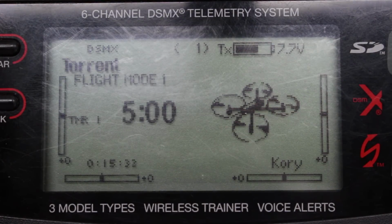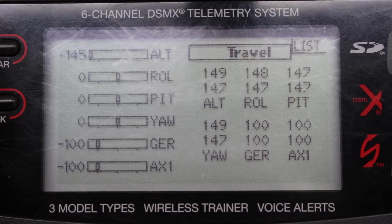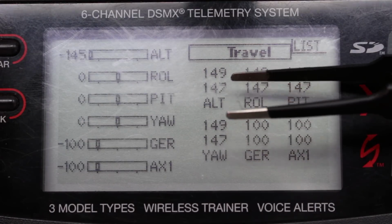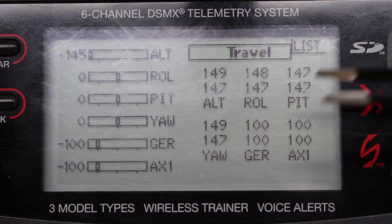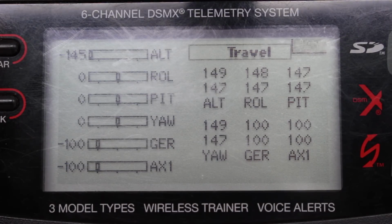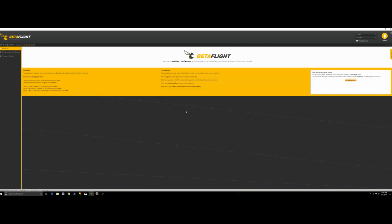Super easy. And we're going to now go into control setup, and here are my throws that I had to change. So my throttle was 47-49. Here's my roll, my pitch, my yaw. You could probably just make every one of these 48 and it'll be perfectly close enough, but those you will absolutely have to change in order to get your quadcopter to actually bind. And then in order to have your controls correctly set up, you'll have to reverse your roll and your yaw to have proper control.